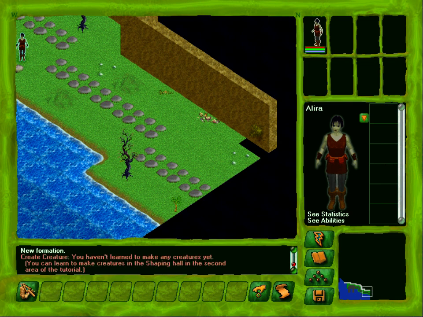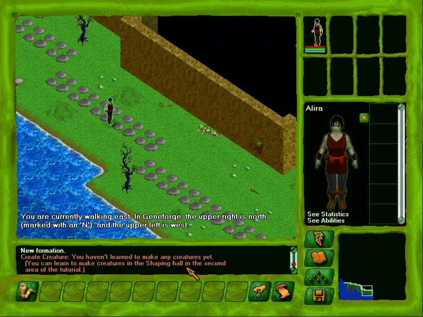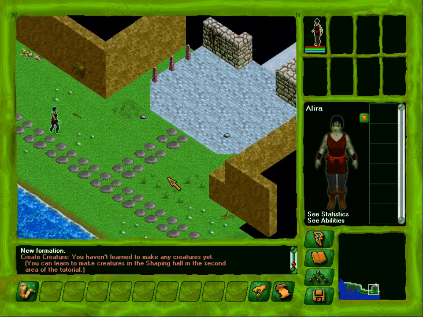Good. To make sure, yeah, I haven't learned how to make any creatures yet. I can learn to make creatures in the shaping hall in the second tutorial. Okay. Well, that's good to know.